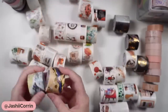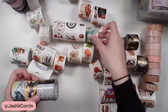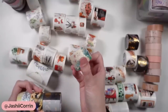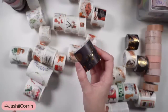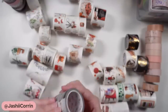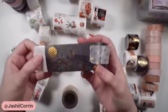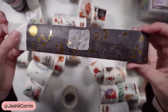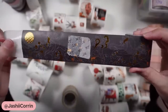These ones all came as part of the Great Wave set, so they're all wave related, like ocean waves. This one I have used before. We just saw it before. So this one we will keep. This one I have used before in Vogel's journal, and it might be a little hard to see, but we'll unwrap some of it so you can hopefully see it. It's a very dark wave with the gold, and I really like the combination of black and gold together. I think that's really pretty. So we will keep this one.